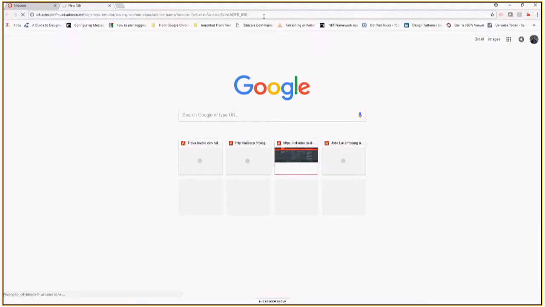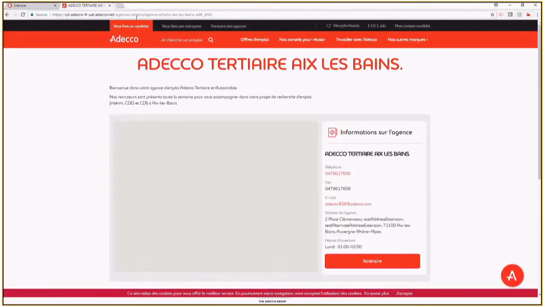If I go directly to this, you can see that I get redirected back to the SEO-friendly URL rather than the actual URL which I requested. Just to clarify, we are talking about permanent redirection, 301 redirection, of course.